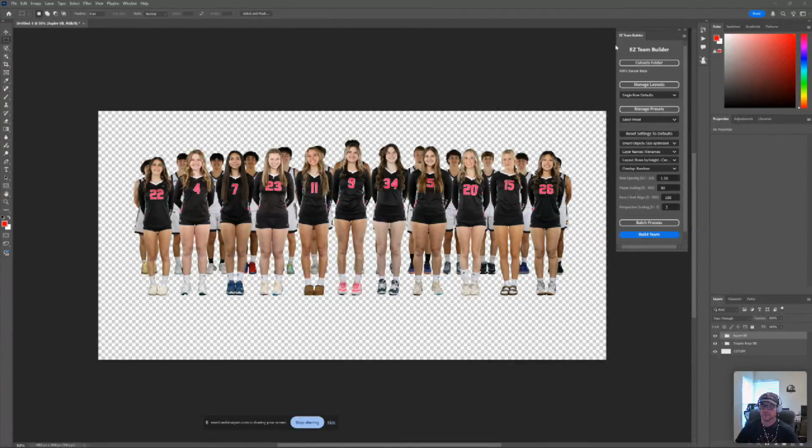Okay, next question. That's all we have for questions. Len did ask if we can do a quick walkthrough for how to do shadows and reflections using Workflow Helper, but I think we're just doing Easy Team Builder today.